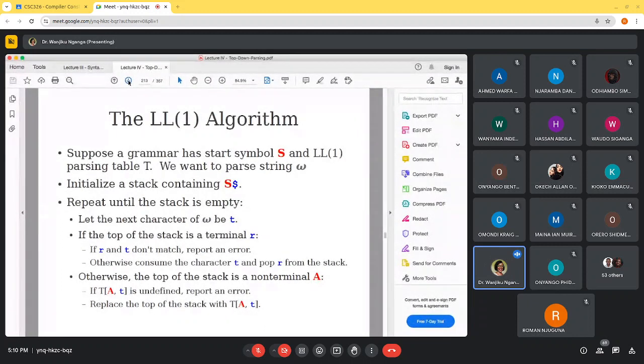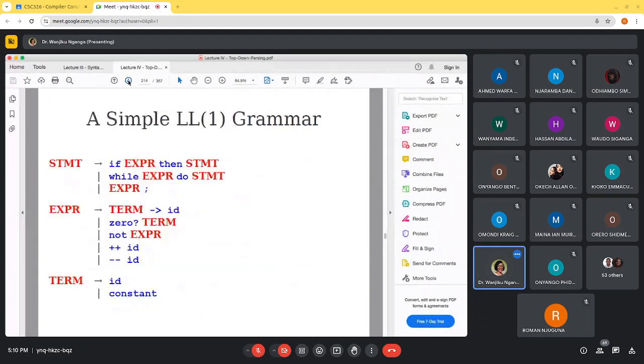Else, if it is defined, you replace the top of the stack with the production, that is the entry of T[A, t]. And really that is how to implement the LL1 predictive parser. Fairly straightforward. If you have the parsing table, then it becomes easy to parse using this.